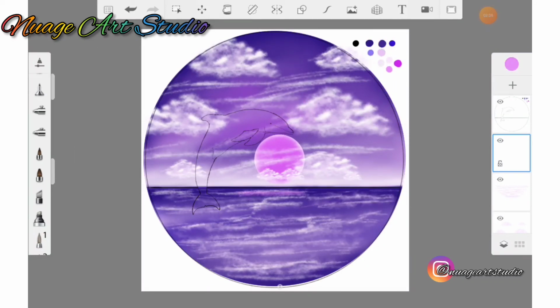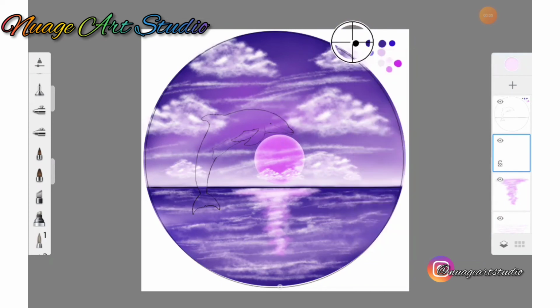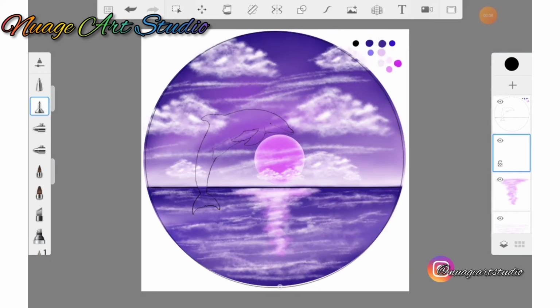When you're finished, you go back to the brush library and select the salty watercolor brush, and we are going to make a new layer above our sky layer. We're going to select the second pink above the darkest one, and we're simply going to apply the reflection of the sun or the moon. Then we would apply the lightest pink on top of it to give it some dimension. So this would form the reflection from the moon or the sun in our artwork.